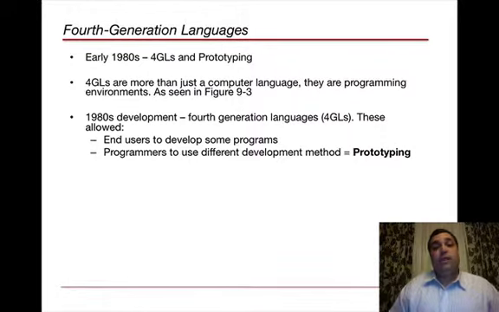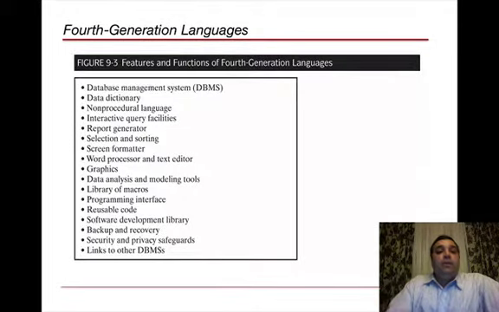So now users are getting directly involved in the development, and we could create these prototypes. And these prototypes would allow us to literally put this application in production, test it out, and see how it works with real life data and real life workflow, so that we can then move forward and say, do we want to continue this or not? So these are some features and functions of fourth generation languages. I'm not going to go through these. You can take a look at this list yourself.